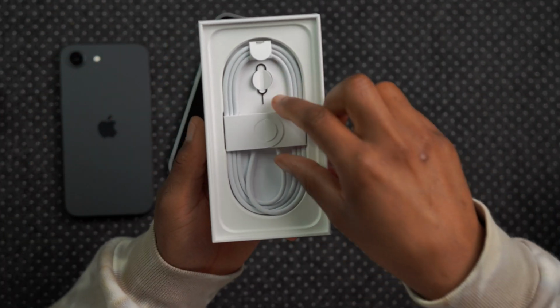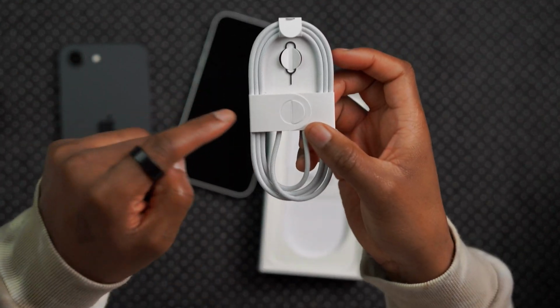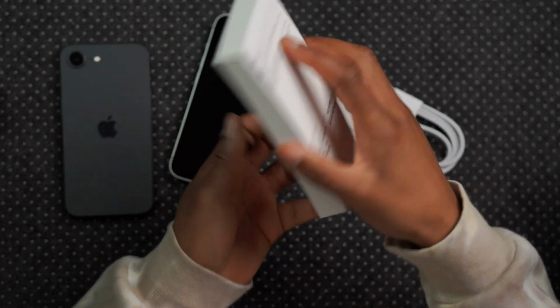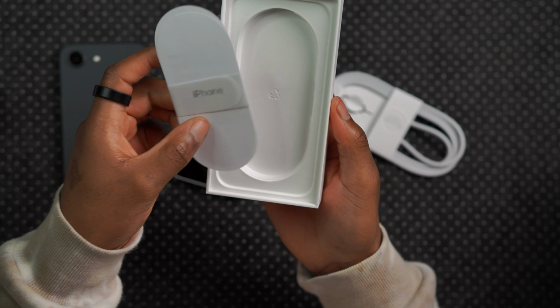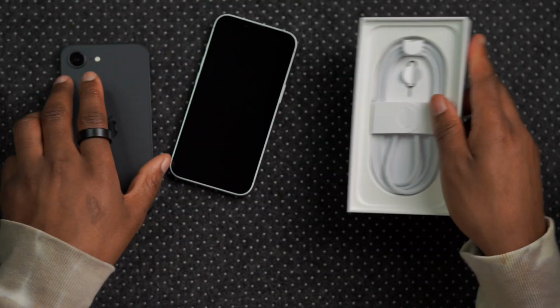And of course, the accessories that you are going to get are the same USB-C to USB-C cable with a SIM ejector too. And this is braided. And yeah, the same type of paperwork is what we get. And there is a recycle item there to remind you to recycle your box. So that's basically what you get.